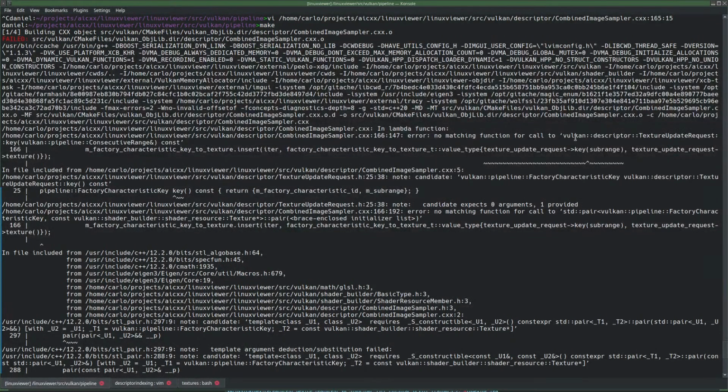No matching function for call to key, consecutive range reference. Oh, that's right. I don't want to pass it anymore.